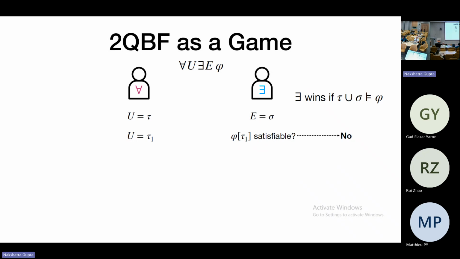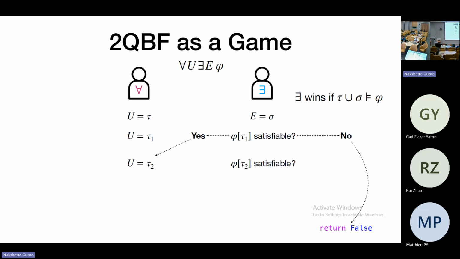So in that case, we can immediately say, okay, this 2QBF is false. If it is satisfiable, then the existential player has some response to this assignment, and the universal player has to try another assignment.